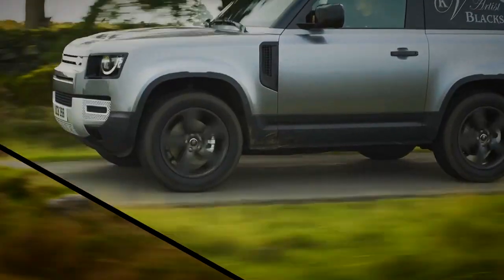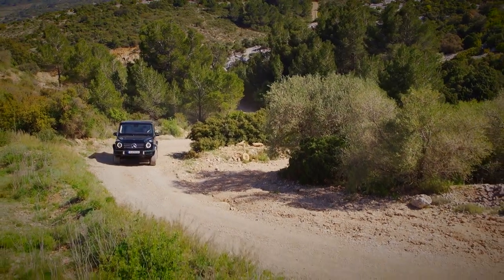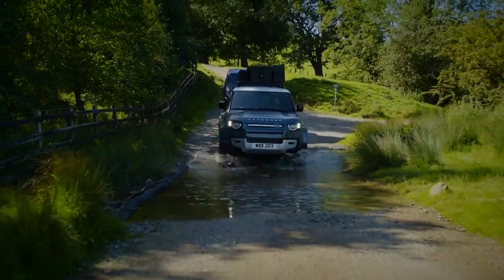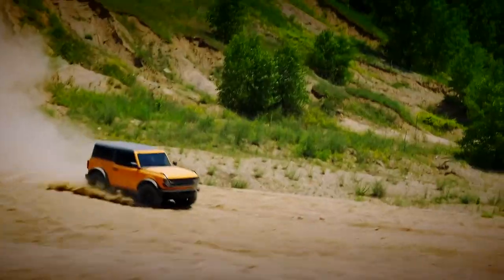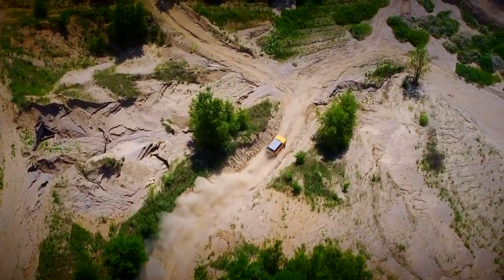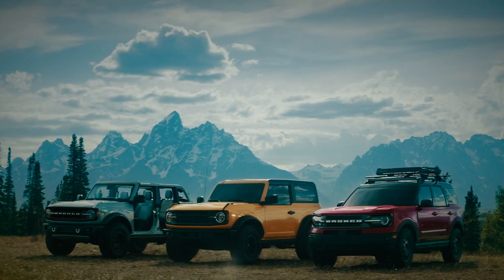In the past few years we've seen a flurry of new 4x4s hit the market. Mercedes released a redesigned G-Wagen, Land Rover gave us the new Defender, and Ford even resurrected the Bronco. But with their big engines, leather-clad cabins and terrain response systems, they've left us wondering if we really need all that decadence.